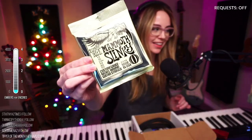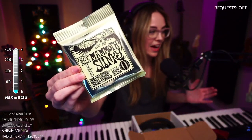First item out of the box, a pair of GHS Guitar Boomers round wound electric guitar strings. Let's go. That fresh crack when you open a new box. So fancy. Oh, we've got a set of Ernie Ball Mammoth Slinkies custom gauge nickel wound guitar strings. You guys, I buy the same guitar strings all the time. This is really going to up my string game, which is awesome. Okay, so two packs of guitar strings right off the bat.